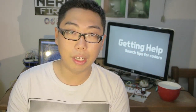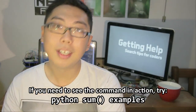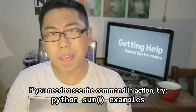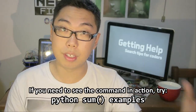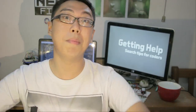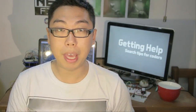In some cases, if the documentation is not clear enough, you can also search for examples — language name, name of command, followed by the word "examples." Usually you'll find examples in official documentation as well, but in case you don't, look for examples from other sources. Sometimes we do need to see how a command is used in a particular context before its meaning really becomes clear, so searching for examples can be helpful.